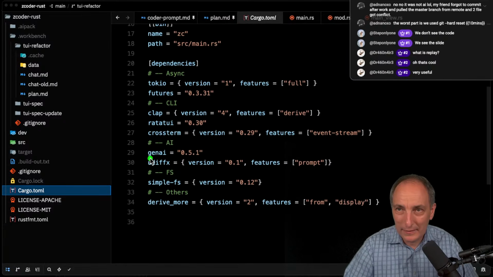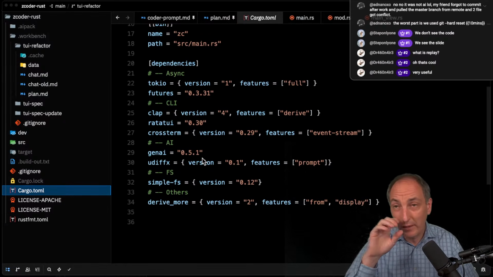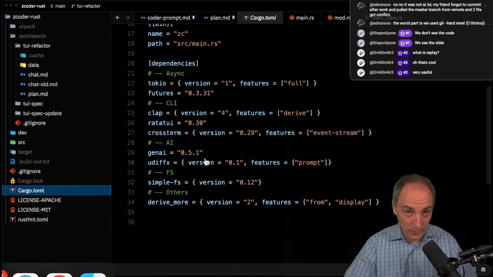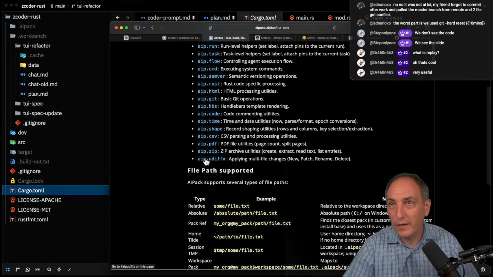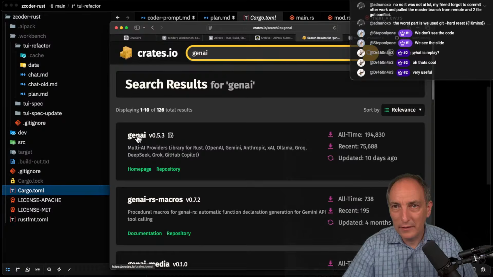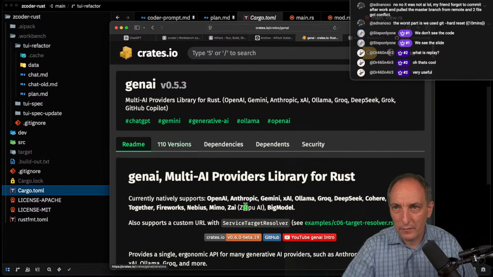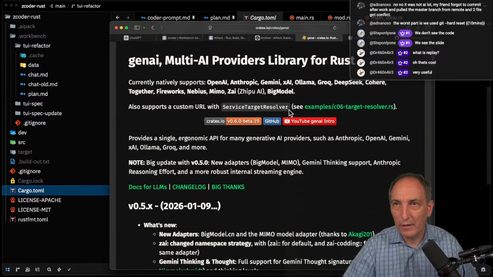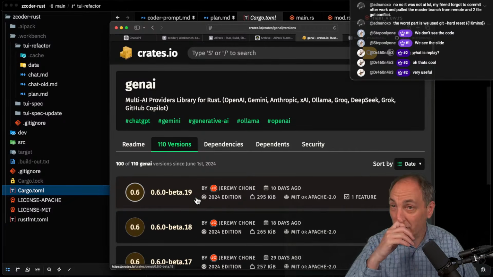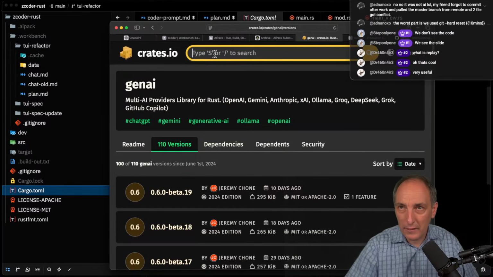What I was saying is that it's GenAI, the crate I own, and we should be using the 0.6 because I've been working on the 0.6, and it's pretty big. It's a pretty cool crate. The crate is GenAI, and it's a native protocol, multi-provider kind of thing. So I talk native protocol to OpenAI Responses, Anthropic native protocol, Gemini, Ollama native protocol. So many of those are native protocols. And there's much more now, and there's many other things. So that is what we're using. And then there's a secret crate.